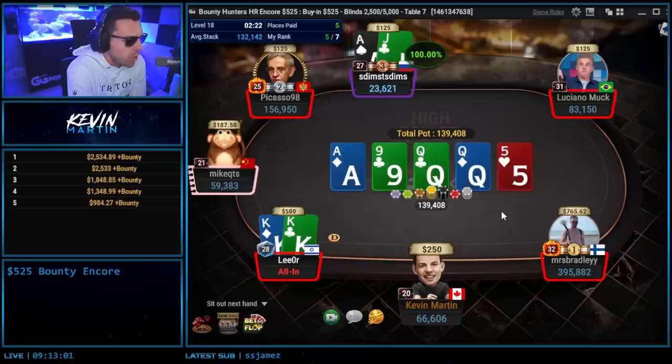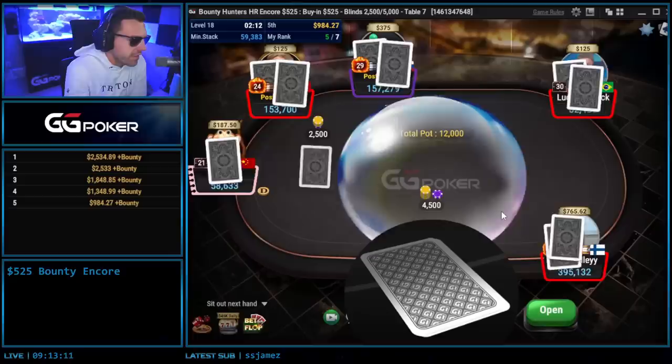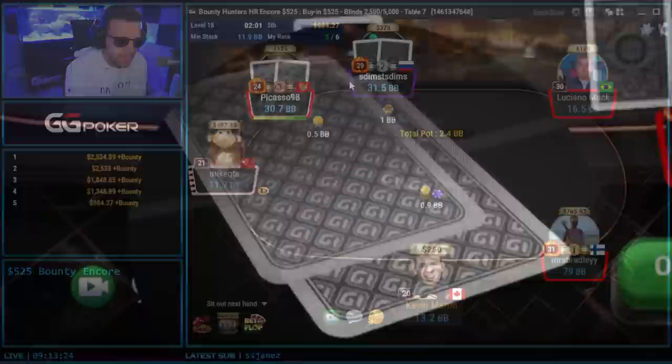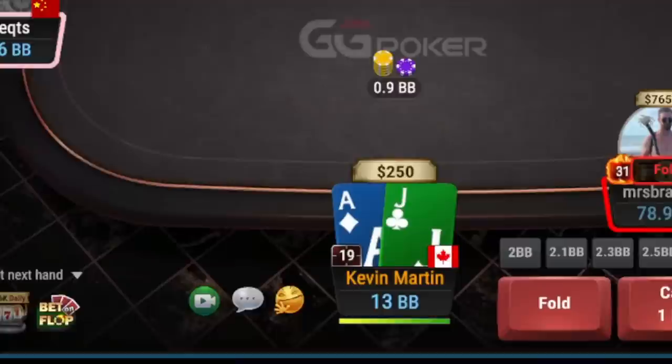We at least want to get fifth. Stone bubble, you guys. We cover Mike. Come on, get me in the money. Get me a cash here. Let's get this dub. Ace jack. I'm all in at the bubble, you guys. It is scary. Gotta take the ace jack, though, of course.